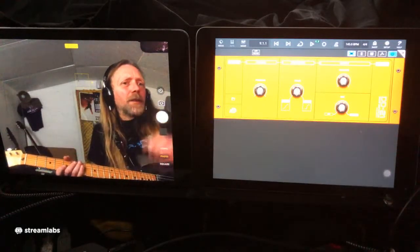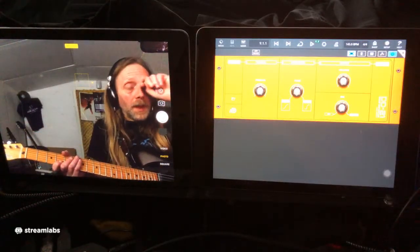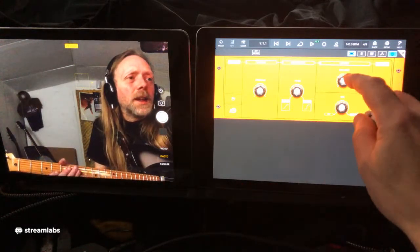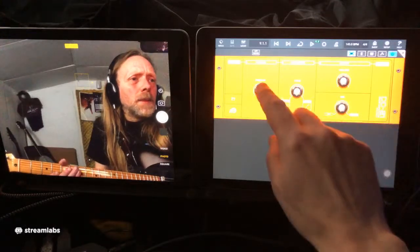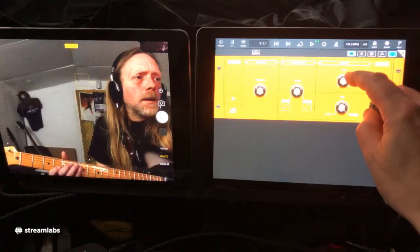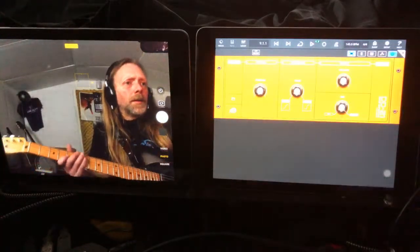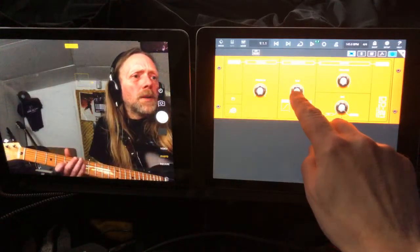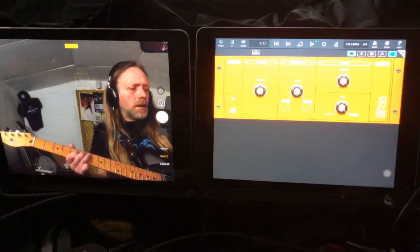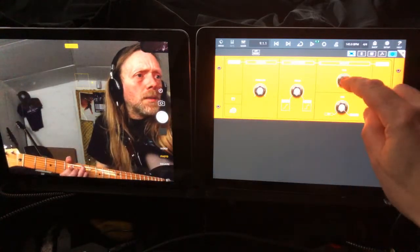For me, this does have that kind of transistory preamp sound in a good way. I like it. It's got a lot of character to it. Maybe we'll go with the mix all the way up. Let's just try that. And then, kind of like that. That's not bad. Where are we for tone here? Let's see. Brighten it up a bit.